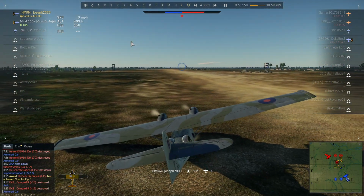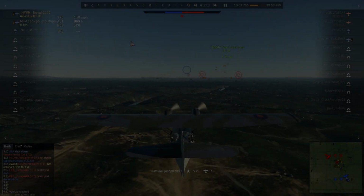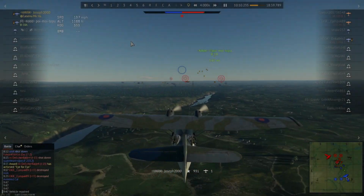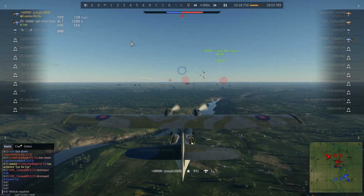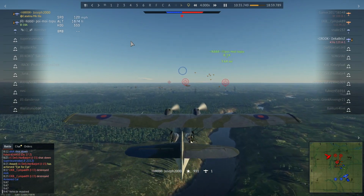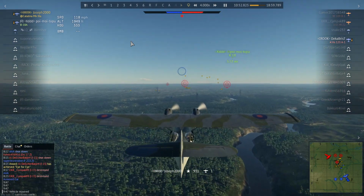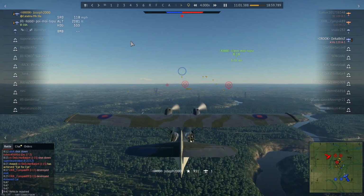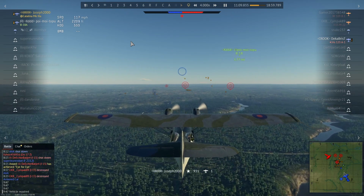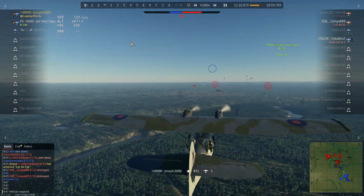You'll notice that I didn't use the landing gear. The only time you want to use the landing gear is if you are undamaged or if you've just gotten the air spawn like I did. And if you want to leave the match like J out and stuff, you will have to use the landing gear for that. But otherwise, if you need a quick repair and just need to get off the runway, just do what I did. Bring it in nice and slow, and not with the wheels, because the wheels take too long to come down and the brakes aren't even that great.